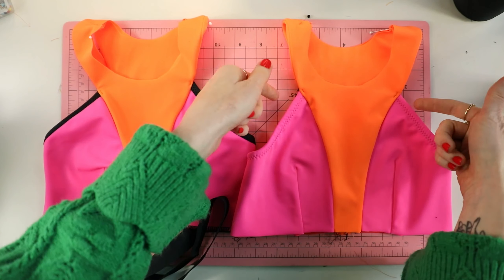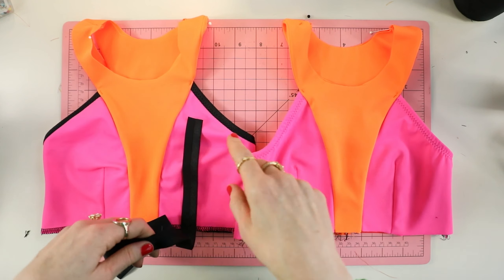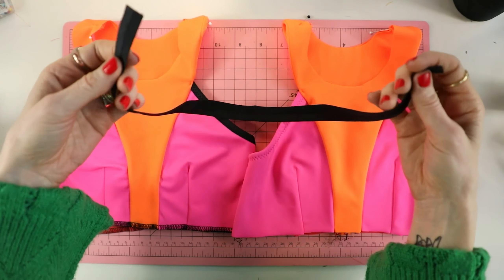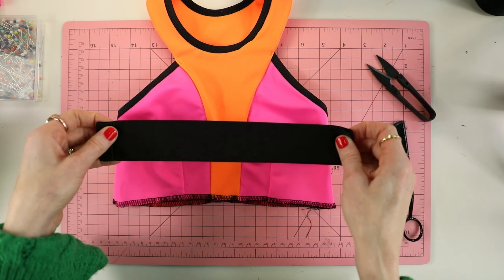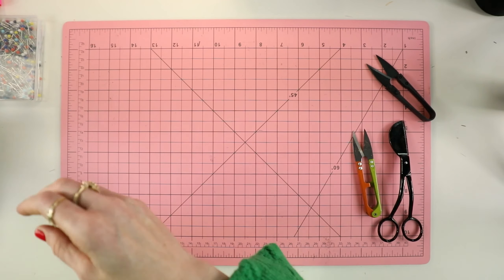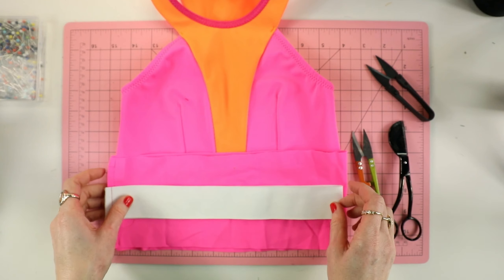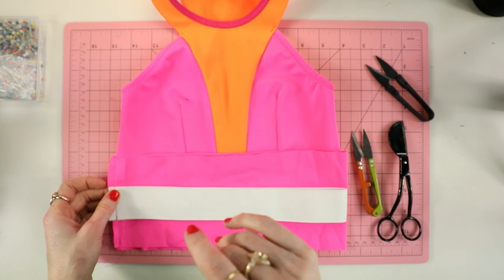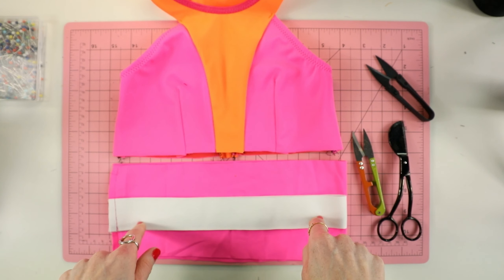Put your side front or side back up, and you basically want to stitch mark where that point is so that they're aligning at the bottom, then mark that point up towards the front as well. I'm going to sew a straight stitch along this edge and along this edge as well, pin marking the same points on the opposite sides. I sewed it with a straight stitch, backstitching at beginning and end, and I'm going to clip — but not through those little points where I ended my stitch — and then flip everything to the right side and give it a nice press.